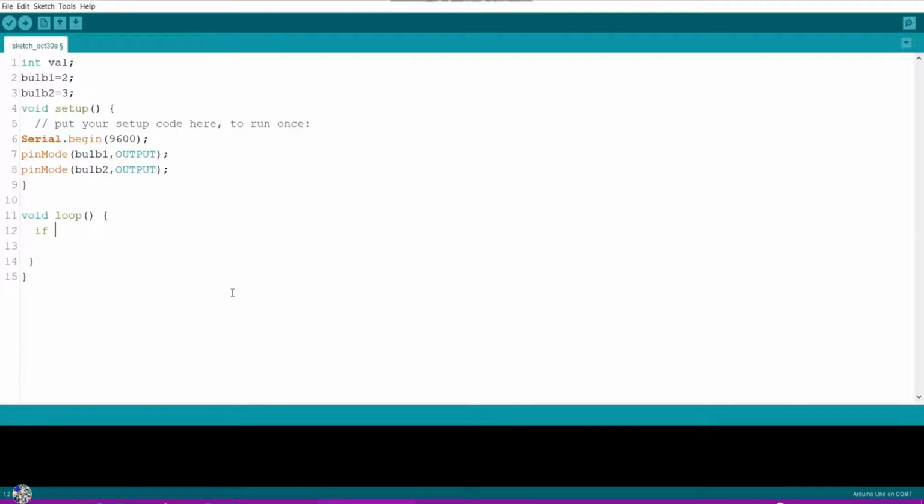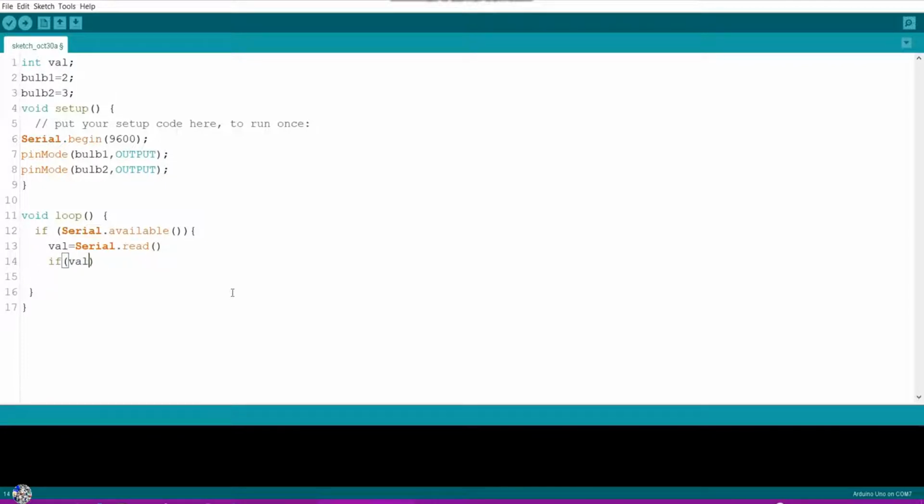Then here I have made a control statement. If there is serial communication, then only it will execute this. It will assign val to Serial.read. The data which are coming in the serial monitor will be stored in this val.